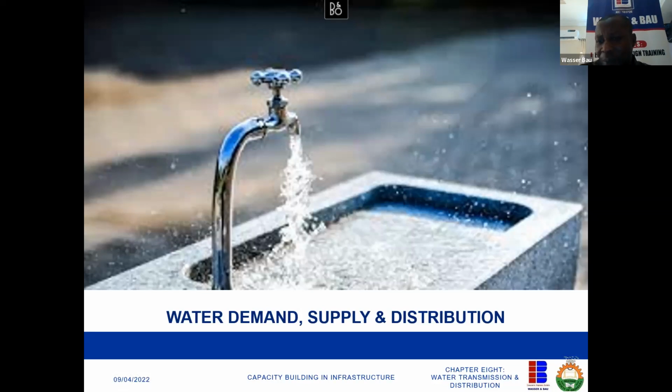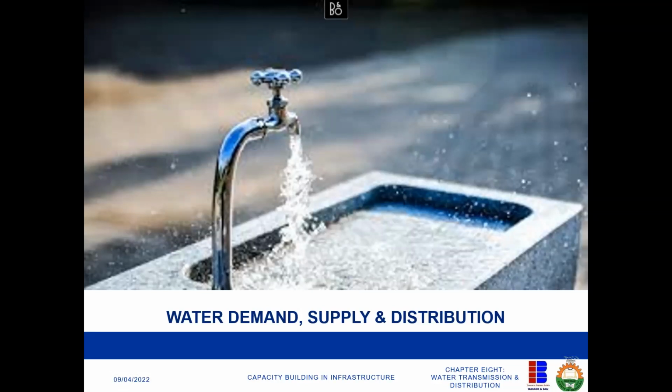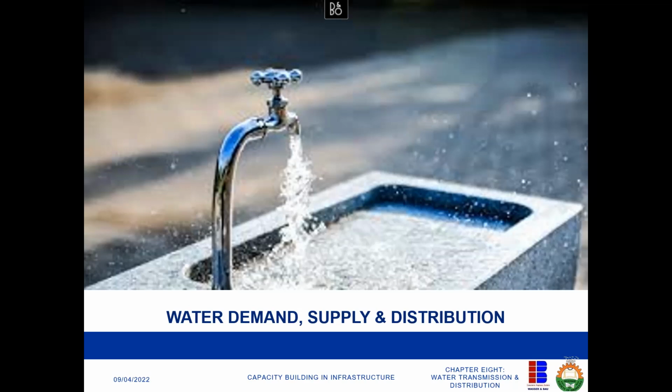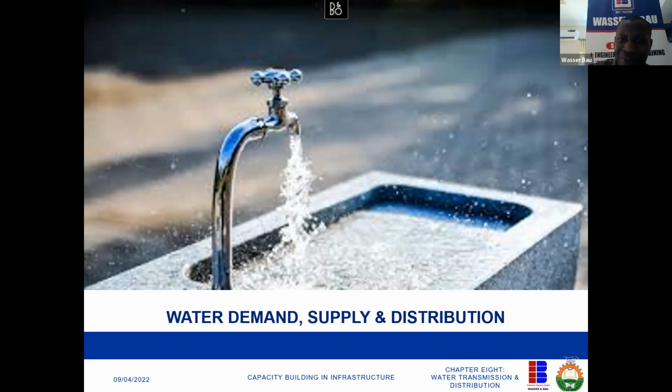However, in getting those demands, you need to know if there are going to be future developments: where are the hotels, the industrial areas, the commercial areas, the residential areas. And if there are unique features like factories that produce water, you must put everything into consideration. Then you fall back on the material I've shared with us and know what the water demands are. If you can't lay your hands on those materials, please use Google, or fall back on any code and standard you can find, and then know the design demand.